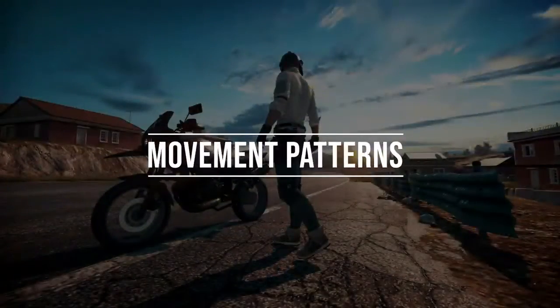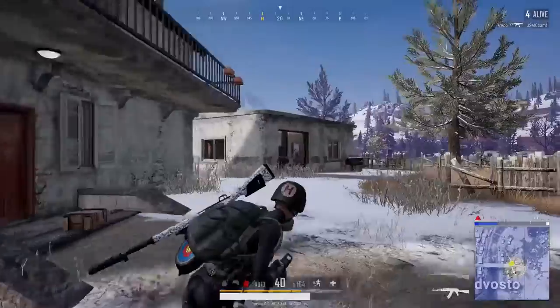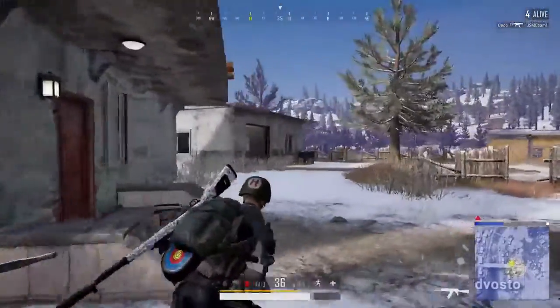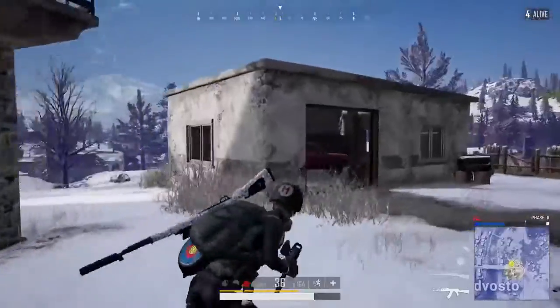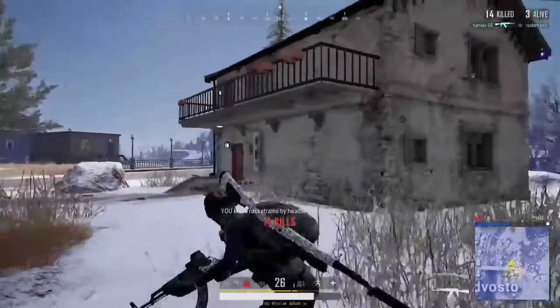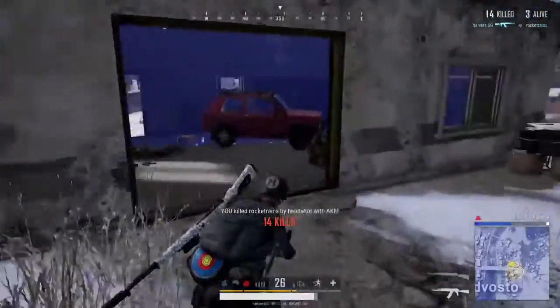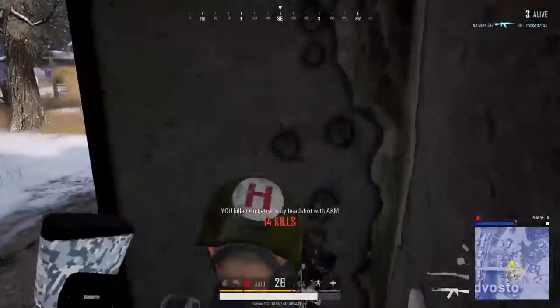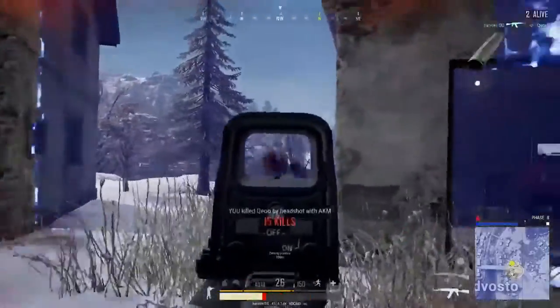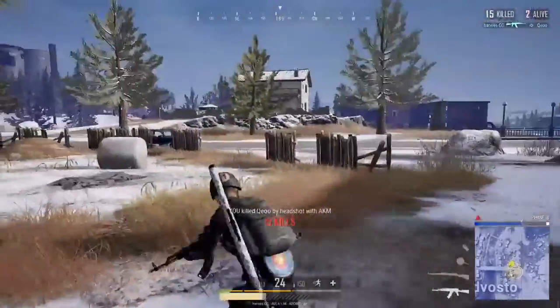Learn your opponent's movement patterns. Regardless of the skill level of an opponent, there's always one constant regarding their movements in PUBG, and that is the blue zone and the nature of the closing circles. Towards the later stages of the game especially, players can't survive outside of the blue zone for very long at all, so playing towards the edge of the zone is an excellent way to find enemies and easy kills.